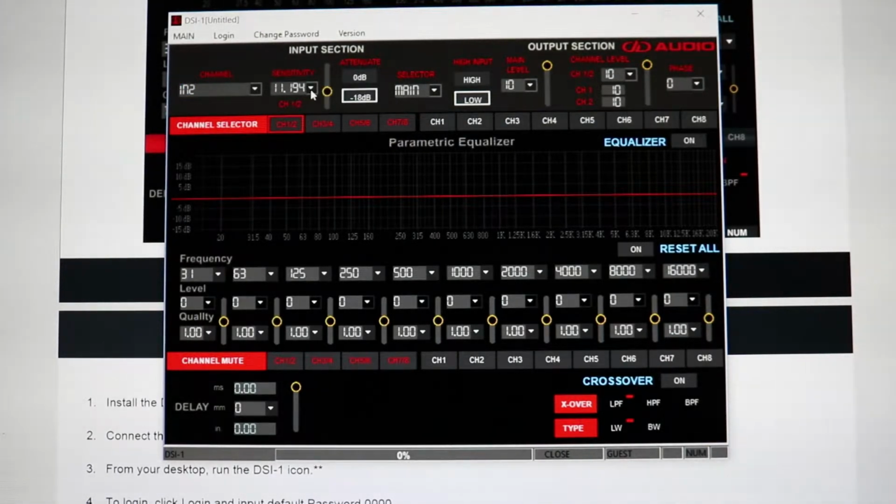Now with this, you also have the option to change your sensitivity. This is your input voltage into the unit, and this will obviously change your gain going out to the amplifiers. So if you know that you're around 4.56 volts coming in, you want to choose that. You can also slide it right here, and I believe you can type in numbers as well. If it's 5 point, you cannot type in numbers, never mind. You also have a low and a high input option. Low input should be 0 to 3.54. High should be 3.54 to 22.34.